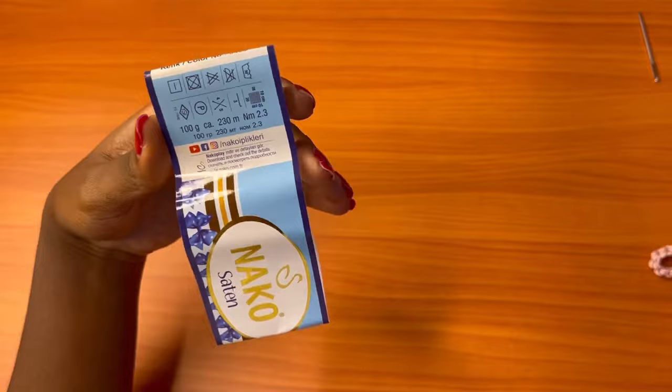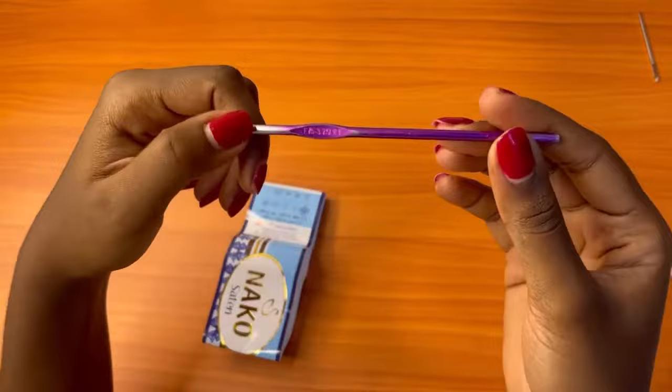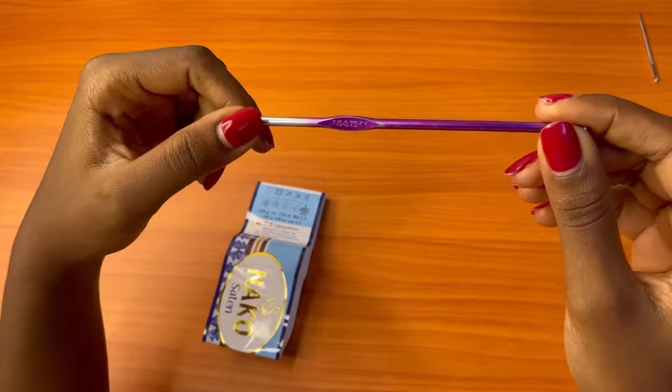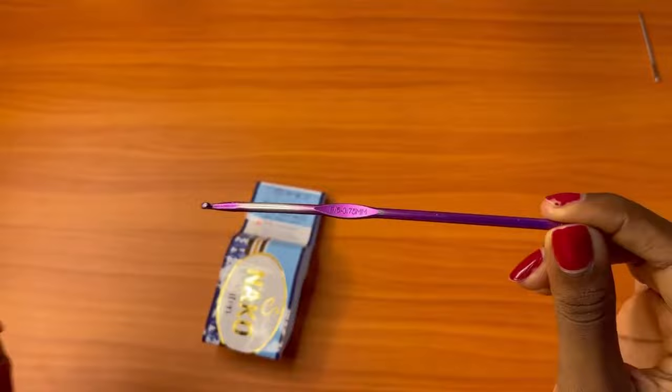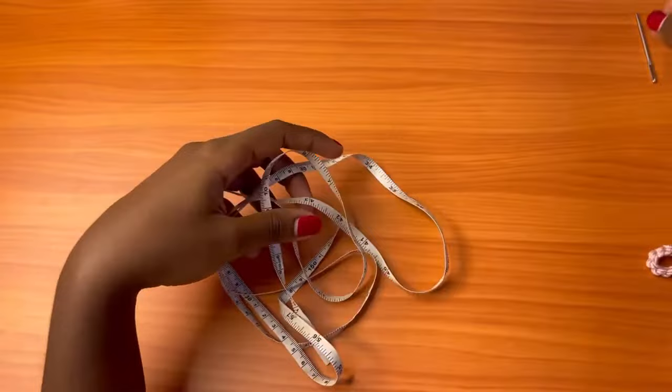Then for the hook, I'll be using a 3.75 millimeter crochet hook, but I very well understand that most of you guys don't have the 3.75. So if you crochet loosely, then you're going to use a 3.5 millimeter crochet hook, and if you crochet tightly, then you will use a 4 millimeter crochet hook. But if you have the 3.75, that would be perfect. The other things that you'll need are a measuring tape, a darning needle and a pair of scissors, and let's begin.